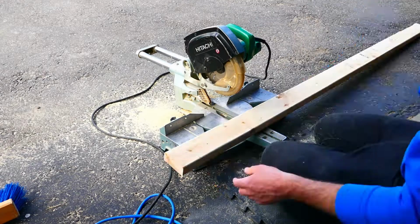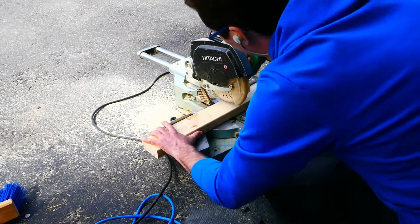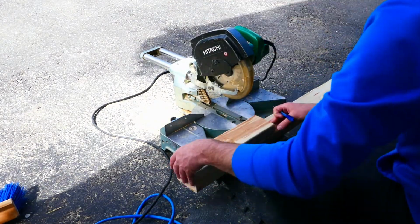Then all I had to do was cut down 8 pieces of 2x4s for the legs. It was pretty rough and quick. I didn't care about all of them being the exact same length as I'd take care of that later.